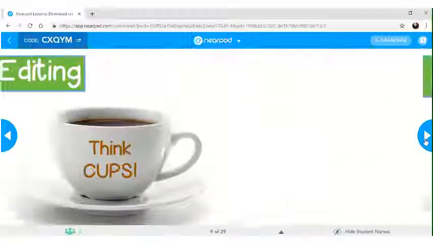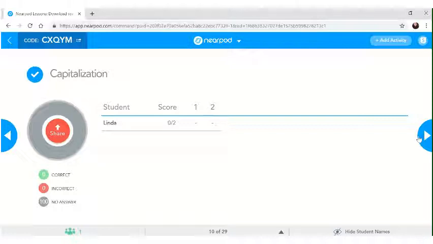Now I can move through this a little faster. So this one is a quiz, and you'll be able to see it as I answer it. I'll just quickly check on. So you'll start to get this data coming through. And so if I answered it incorrectly, it would come up as red. If I answer it correctly, it comes up as green. So you, again, get that formative data straight away of who's understanding and who needs help.